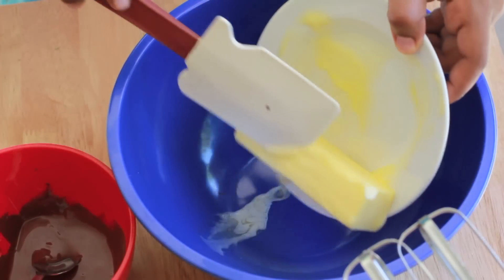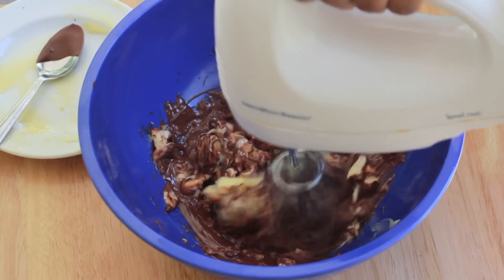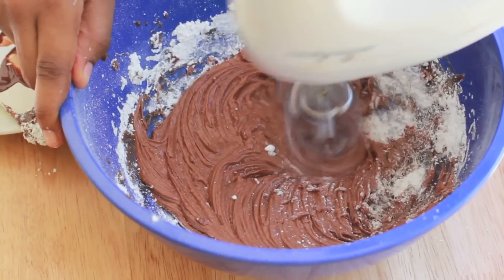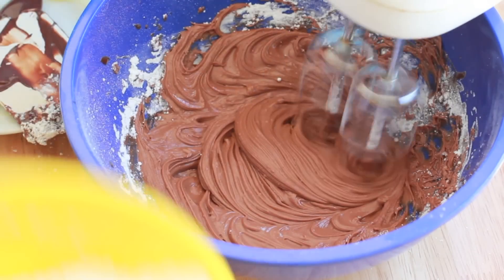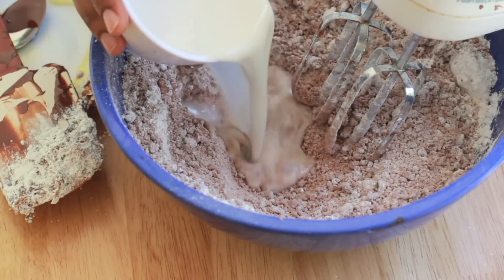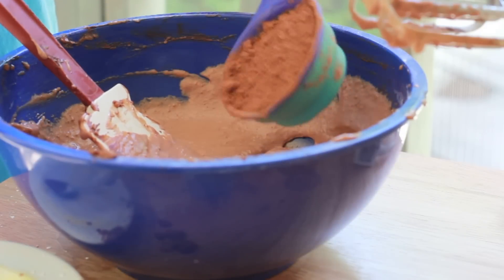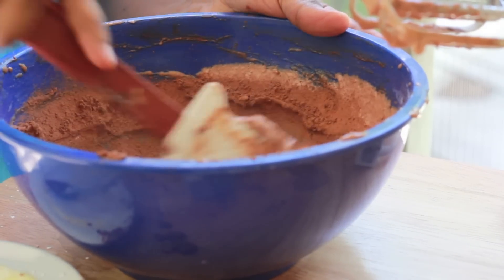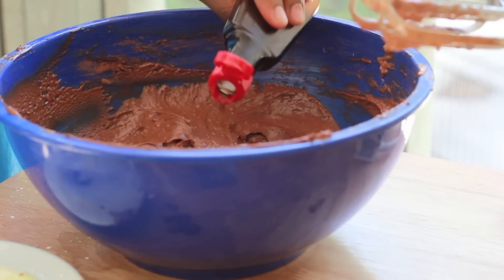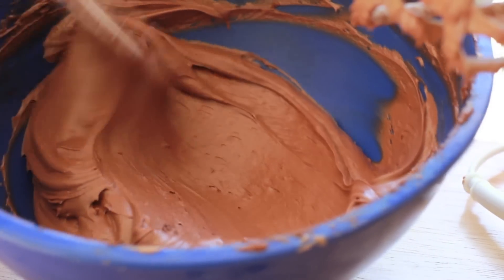While they're cooling off, we're going to make some frosting — a chocolate buttercream. Add your butter into the bowl, throw in some melted chocolate, and mix it up until it's nice and creamy. We're going to add in some powdered sugar a little bit at a time — we don't want to add too much. Mix it up and then add in the rest. The frosting is going to start getting really, really thick, and this is when you add in your milk. I'm using almond milk because almond milk and chocolate is good together. Go ahead and mix that up, throw in some cocoa powder, and add in lots and lots of vanilla extract. Perfect chocolate buttercream frosting.